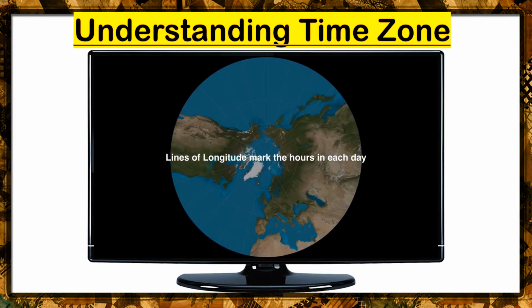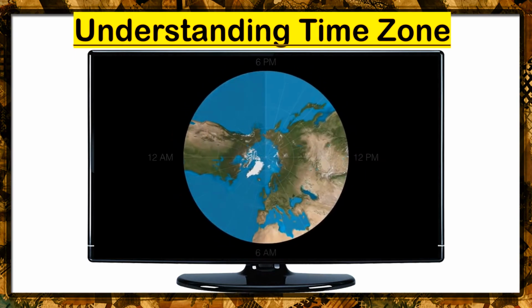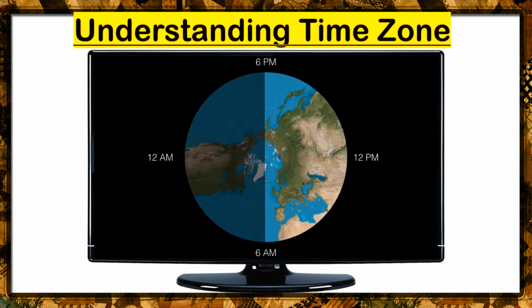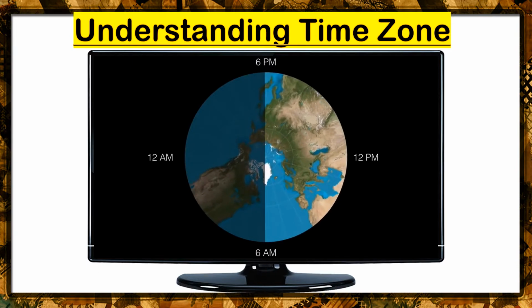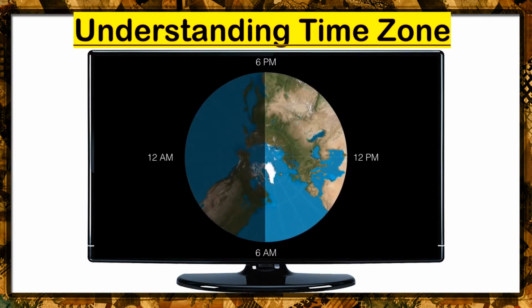They're imaginary, but there are 24 of them. So they mark the hours that occur in the day. They also tell us our time zones. And this is not by coincidence. This was agreed upon by the countries to make this marker help us determine what time it is on Earth. So if we think about the Earth in space, the lit half is the one facing the sun, and the other half is the one away.